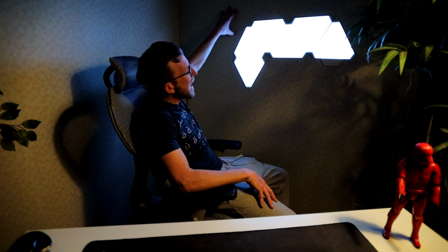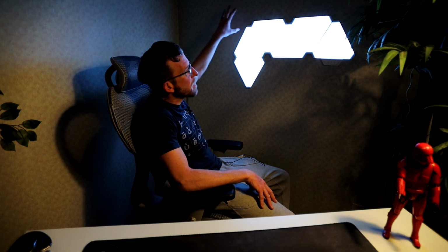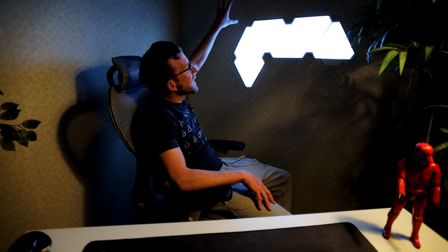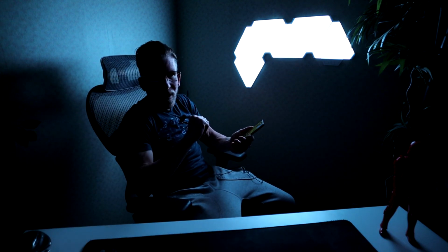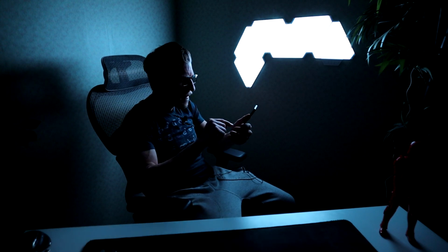Also, they do sell it with expandable panels as well. You can get like 3 more expandable panels, and I'm pretty sure as long as the power adapter would power it up sufficiently, you could continue to add to it, giving a really cool design or shape, whatever you prefer. Let's go ahead and cut this off. This might get a little dark on me, but we're looking at the lights, not me. Also, this is compatible with Alexa and Google Home to tell it to turn on or turn off as well.